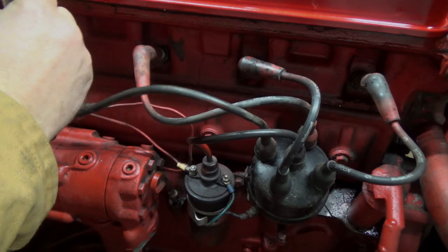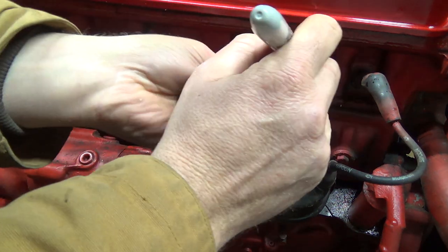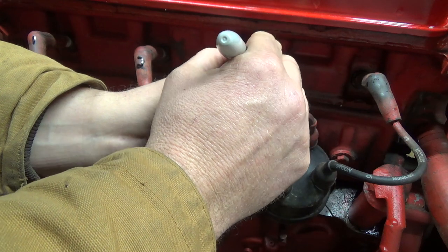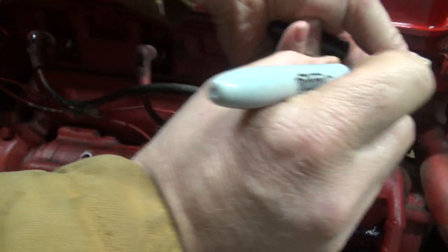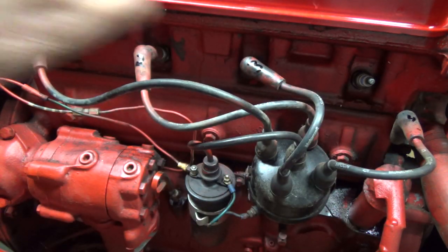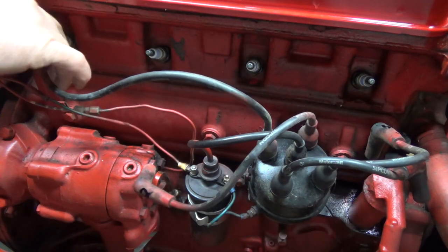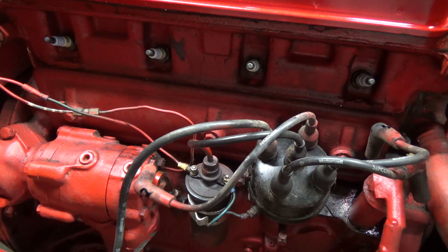Before we start, one, two, oh, there's oil on that one, that's great, three, four, probably not the right order as I put them in there, but that'll work, I'm sure. Okay, so those are clear. I think everything else would be all right.